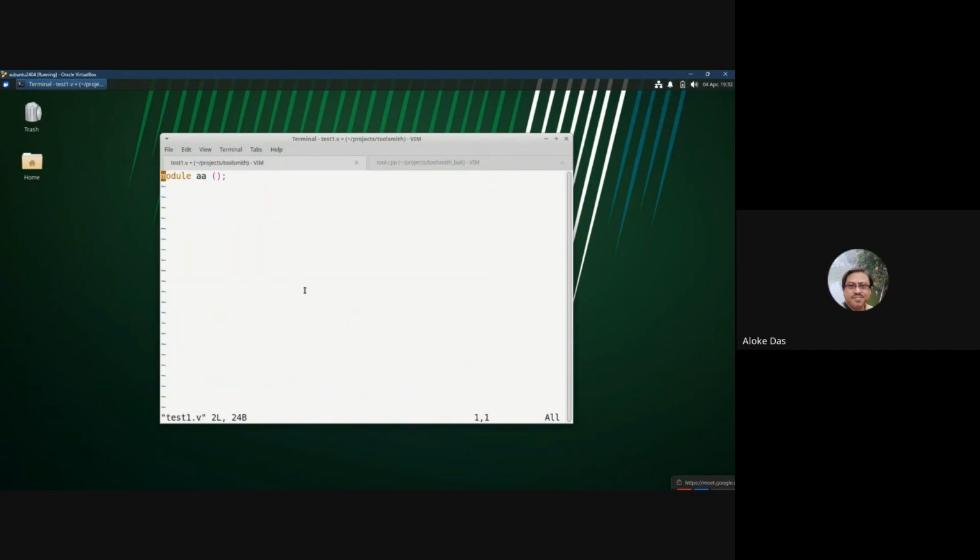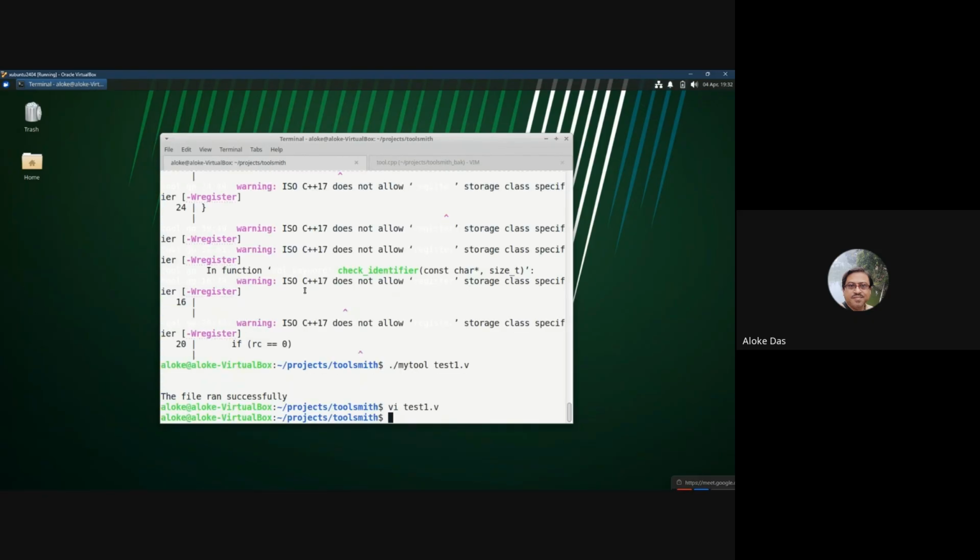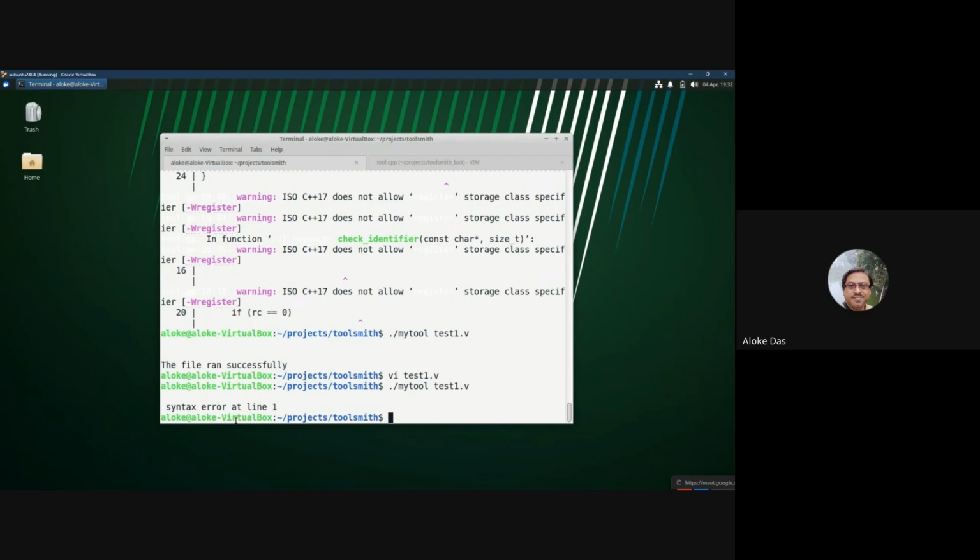Suppose I don't give this endmodule, syntax error at line number. See, now you feel right, when you do C coding, you get this kind of error. Now you have created a truly practical compiler.